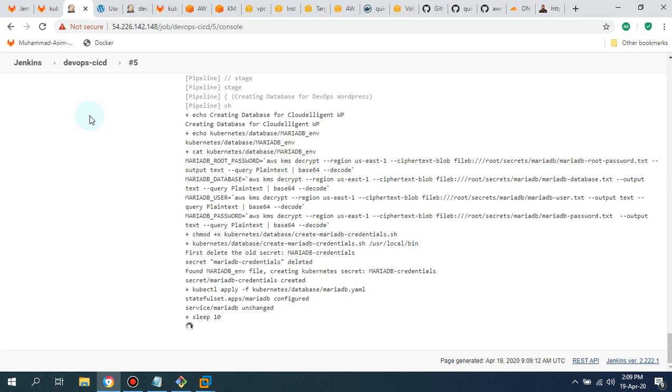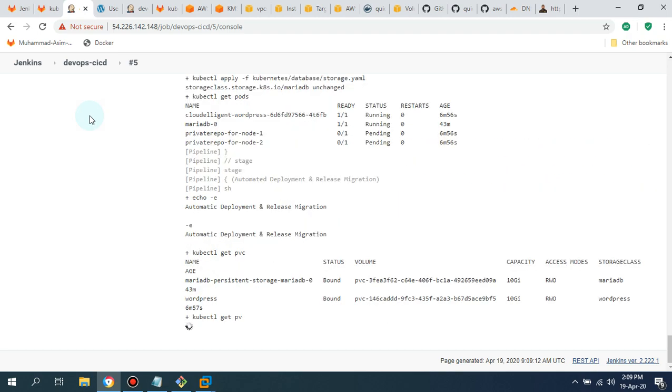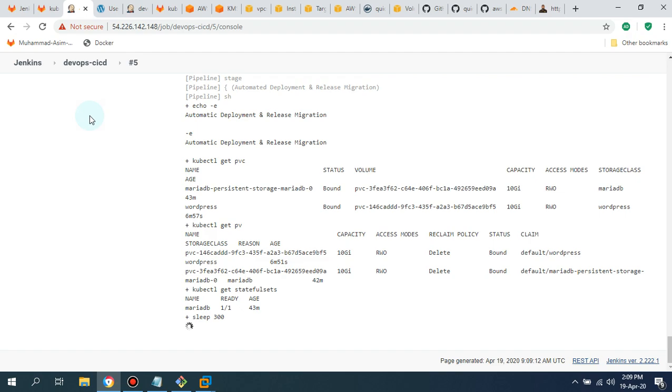That is how the current container of WordPress is going to be destroyed, and the new image, which I set up to always pull the latest image, but that pod needs to be destroyed.